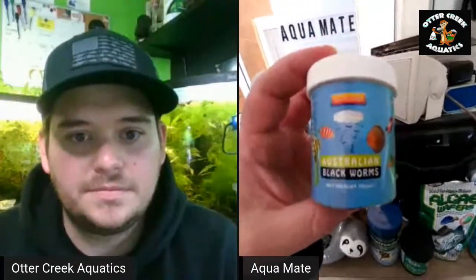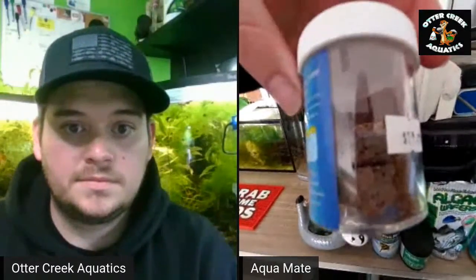I'm always excited. So the Australian blackworm. These are bred and harvested, or however you would say it, as worms. It's actually named Australian blackworms. That's awesome. Yeah, not too far from me, it's probably 3 hours away. You can get it loose, but can you see that they've put them into cubes?